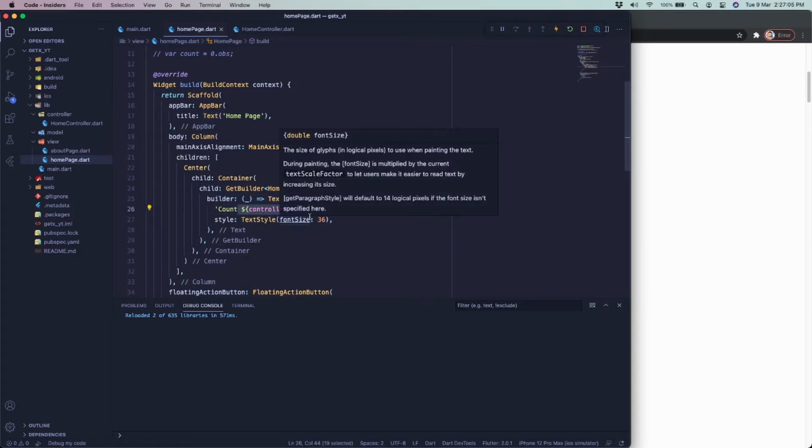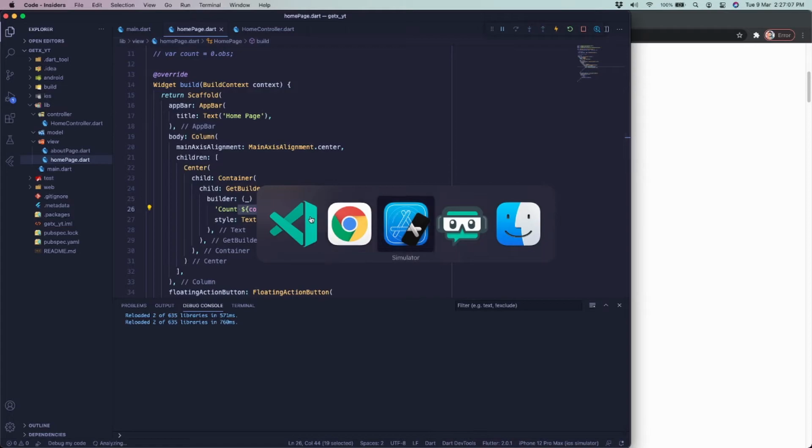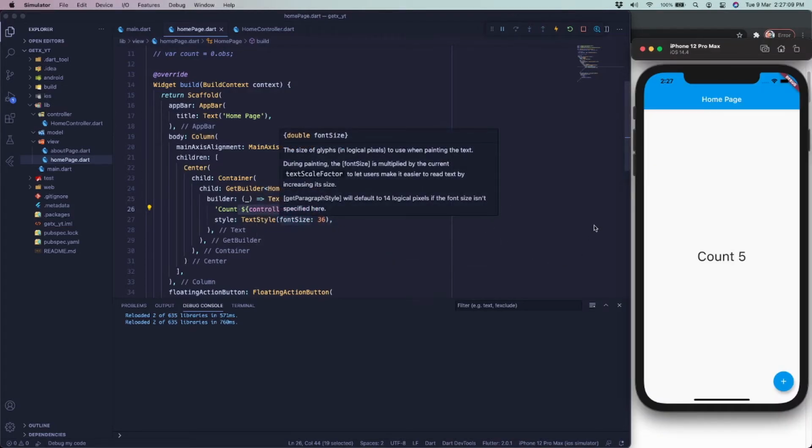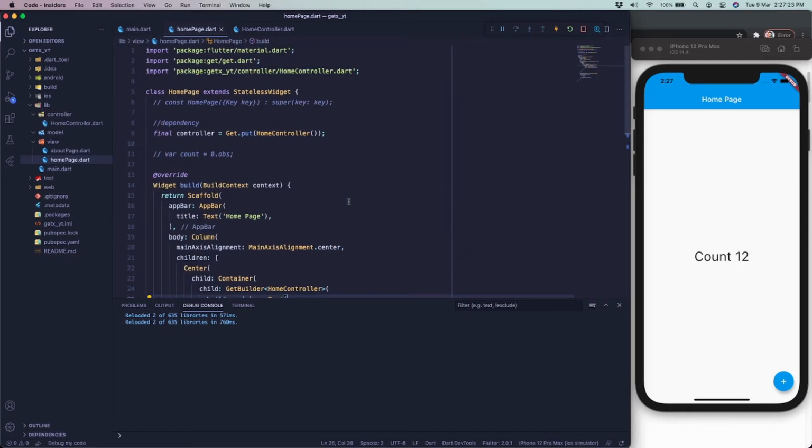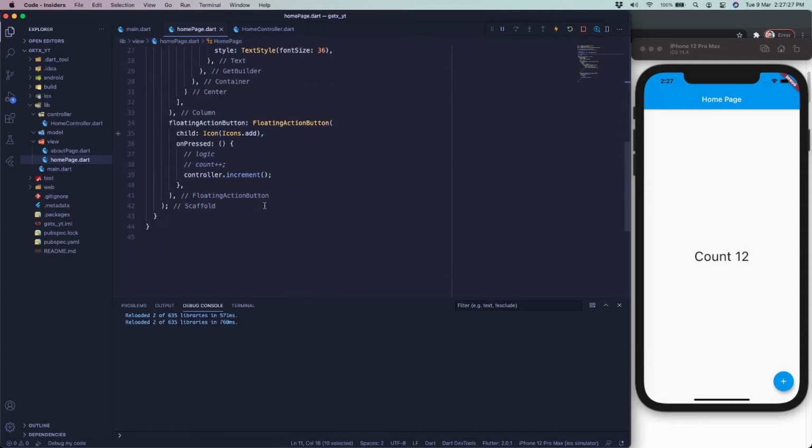Okay, so if I save and navigate to this page, you can see the last time we pressed the button multiple times. So let's increase this. Now it is working. This is one of the simplest ways, but currently we are not dependent on this variable on a specific page only.